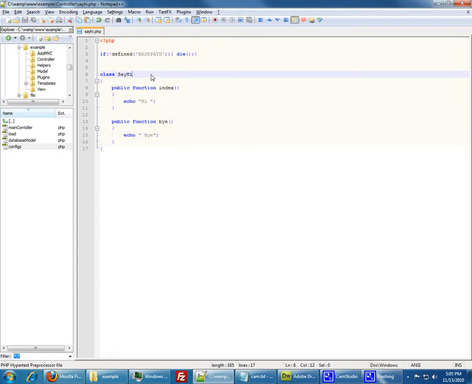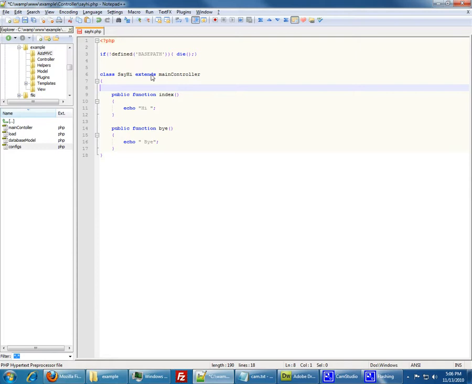Now another thing you need to do is extend the main controller. This main controller has all the functions, all the loading methods, almost everything that you need to use in the system.